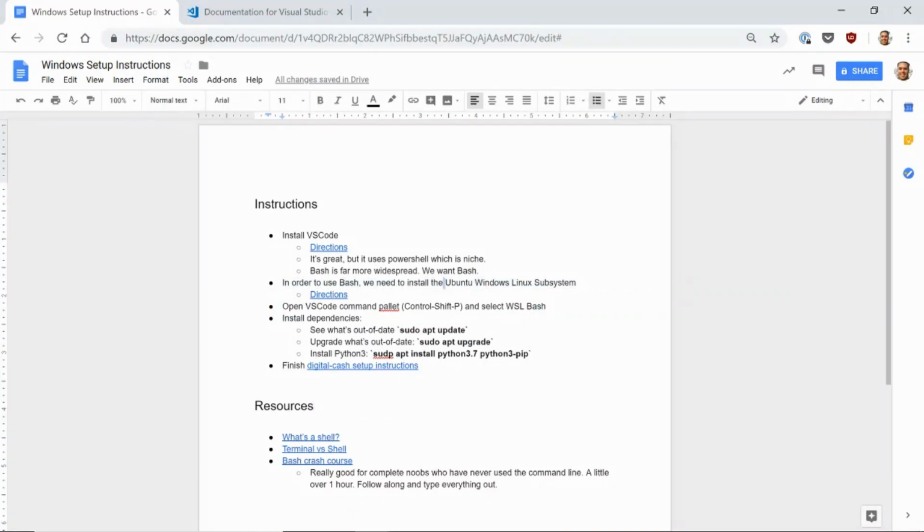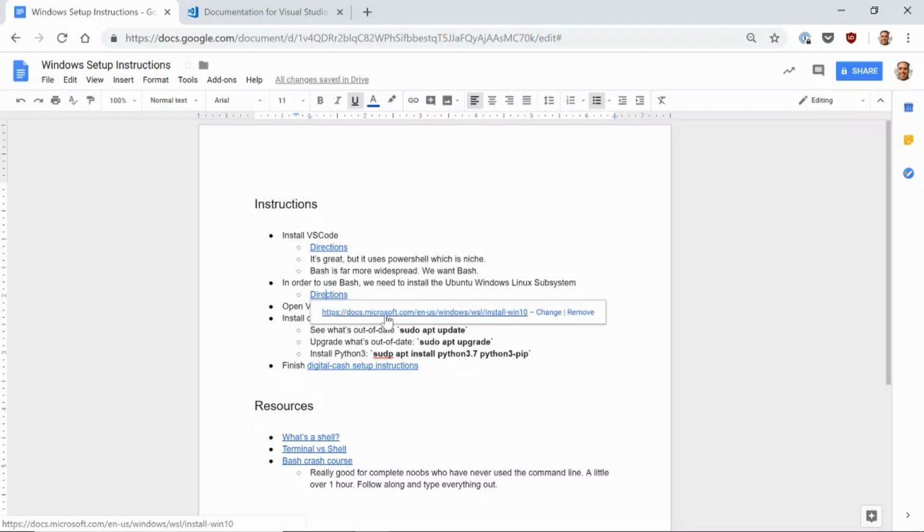In order to do that, we need to just install this thing called the Ubuntu Windows Linux subsystem. Basically, it's a fancy thing that allows you to run Linux inside of Windows, something people once thought was impossible because these two used to be the worst enemies. But now it's come to pass because there are many situations where a Windows computer can be convenient, because you have this nice graphical interface and all these great programs. But sometimes you want a terminal that's Linux, because that's where Linux really shines: on the terminal, in the execution of programs and doing things on the command line. It's not so great for the graphical interface stuff.